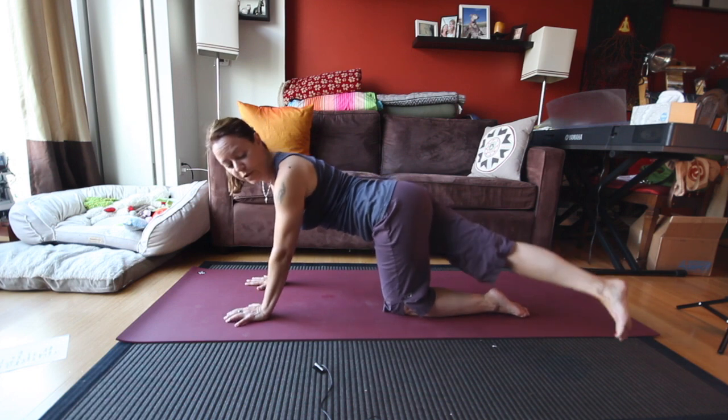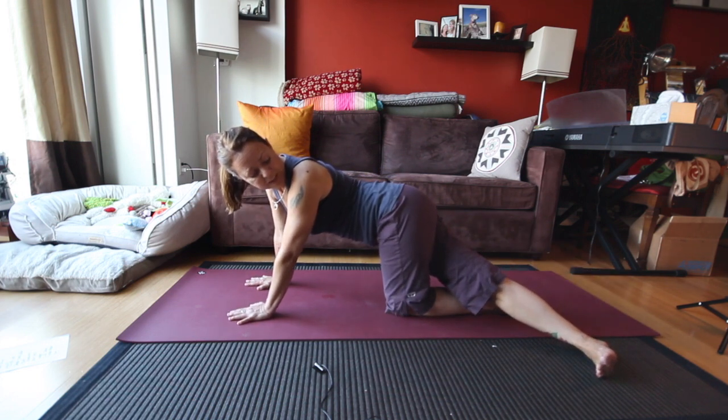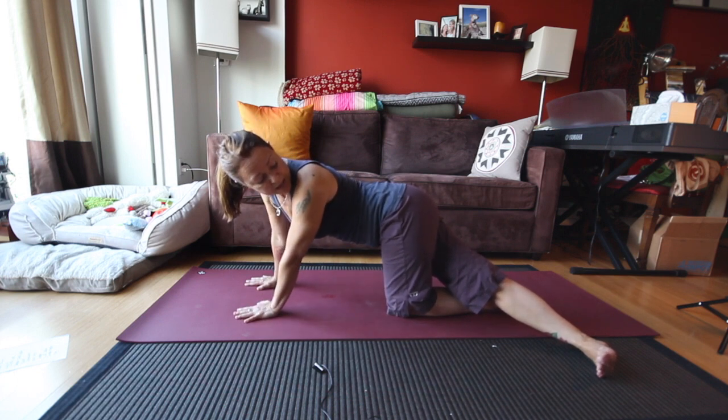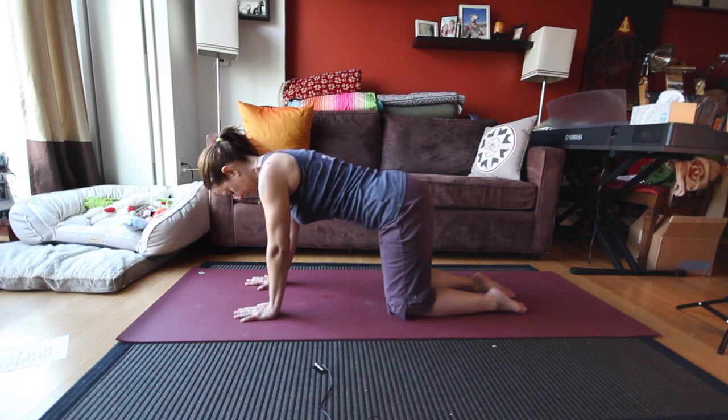Then take that right foot and swing it behind the left. Look over the left shoulder, and you will feel the stretch all along the right side body. So you're making a U shape with your spine. Full deep breaths. And then come back to starting.